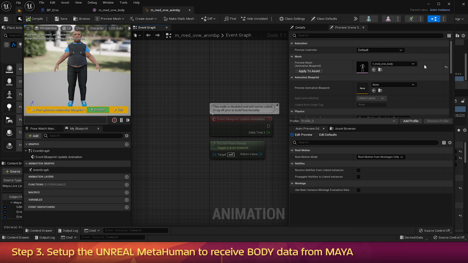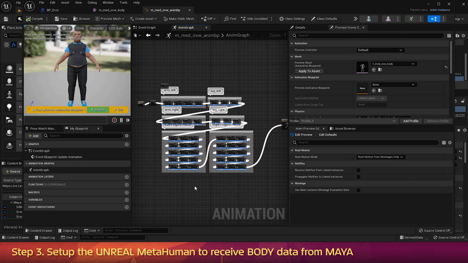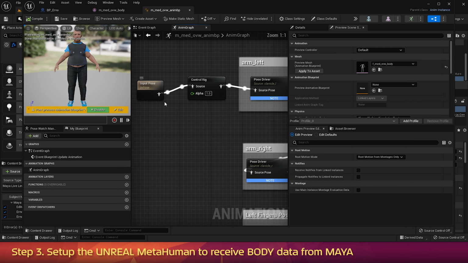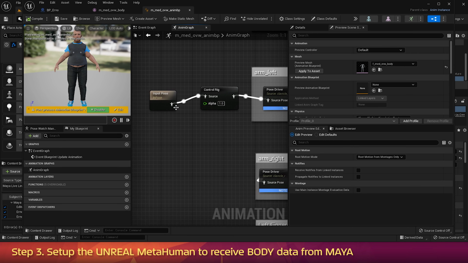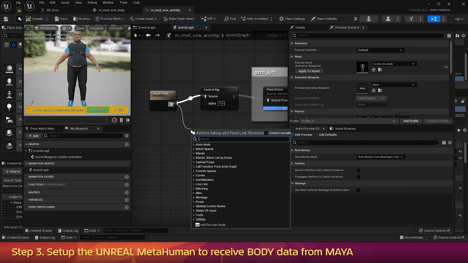Now in the bottom left area, double-click the anim graph to open it. Now zoom into the left top of the graph. Click and drag out the white icon of a body to the right and down. Release the mouse click and type in live-link.